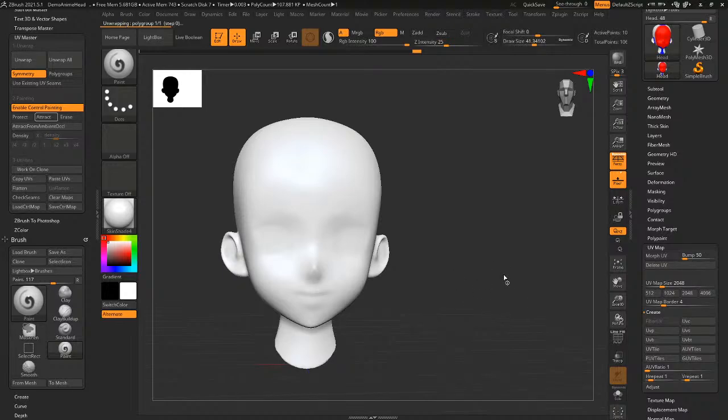So this is one of the disadvantages of this technique. It's a purge mask, yeah, kind of. Ooh, it's taking a fair amount of time unwrapping this bad boy, but that's all right.